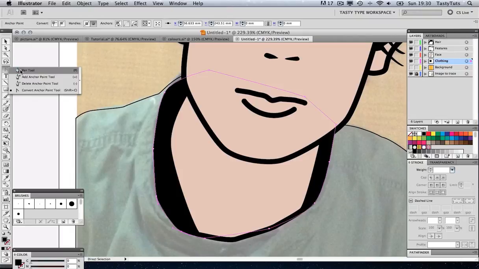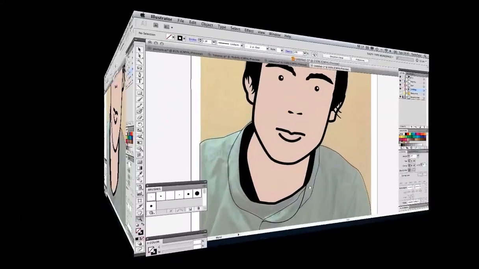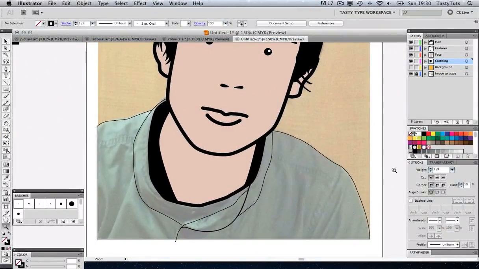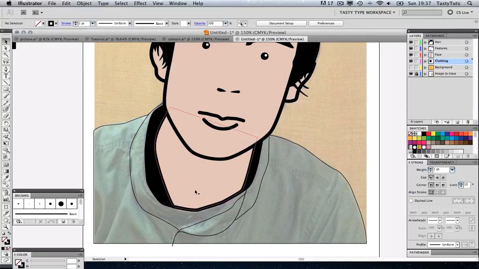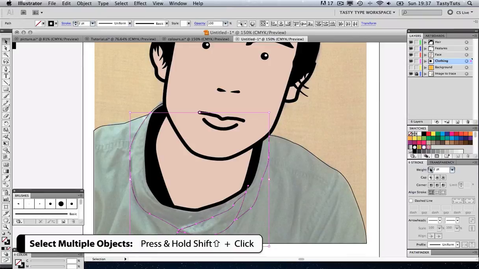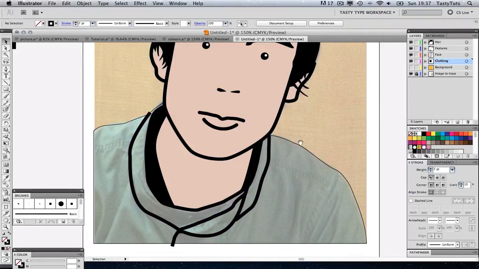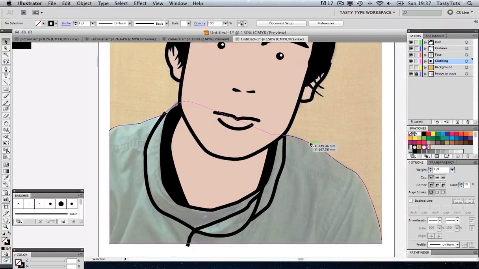And again, using our pen tool, we can add some more line details of the jacket here. And then soon you should have something that looks a little bit like this. A few simple lines that just outline some of the detail on the clothing there. So by pressing Shift, I can select multiple objects. So I can select all these lines and I can push the stroke up to 7, like earlier. So we've got that nice Julian Opie style stroke.